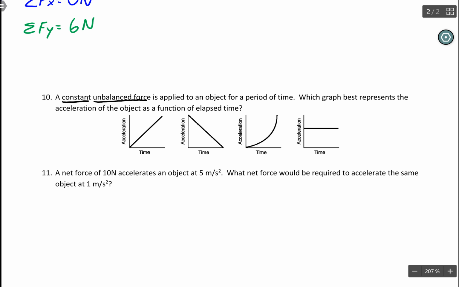So if we look at the relationship for Newton's second law, the relationship between acceleration and the net force is a direct relationship. If the force is remaining the same, the acceleration must also be remaining the same. The force isn't changing, so it's not going to cause this to accelerate any more or any less. So we're looking for a constant acceleration because this net force is constant. And that would be choice D. Well, they're not lettered, but it's the last choice.